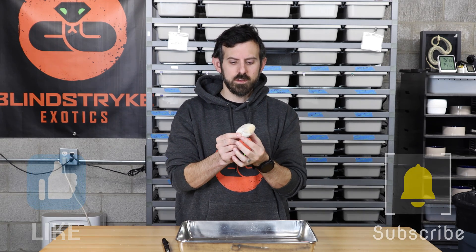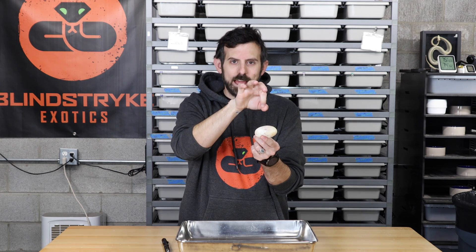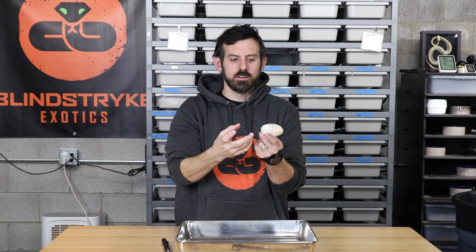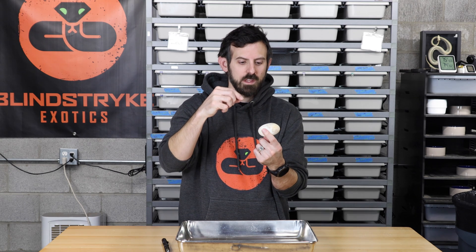I'm not going to take any good eggs out of the incubator to show you this. There's usually kind of like a little jelly mass on the top of the egg with a little black dot, which is where the embryo is, and then there's usually a ton of blood vessels — veins — wrapping around the top side of the egg wherever that embryo is attached.